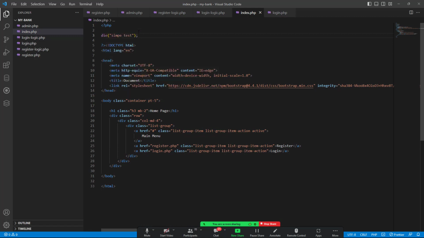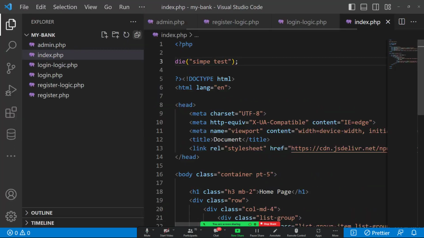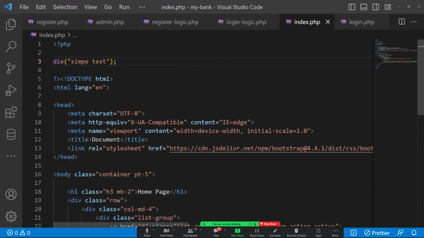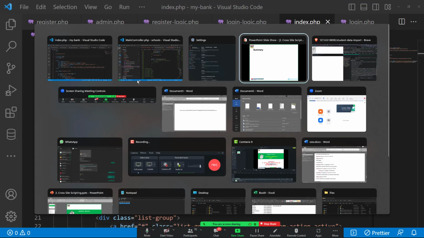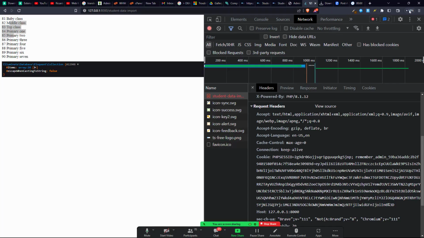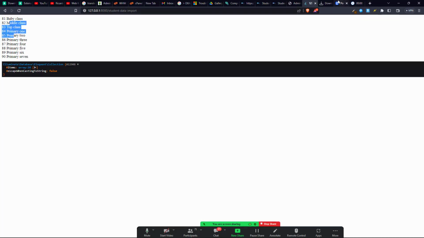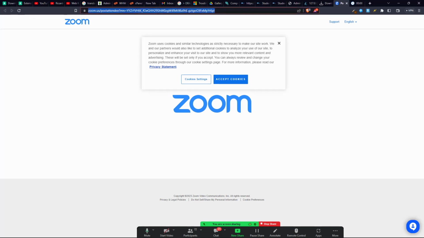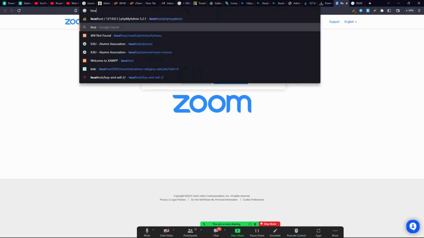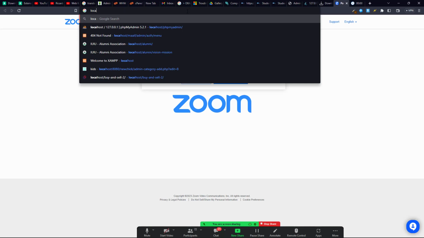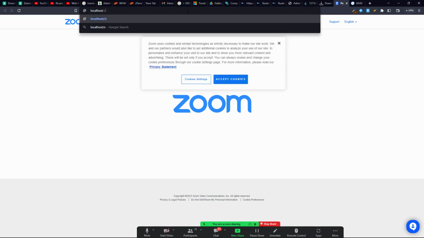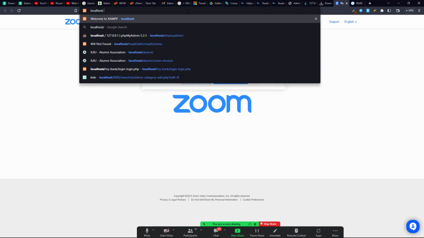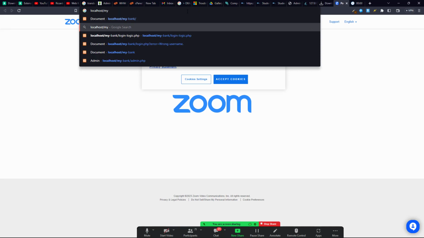I'll zoom in so you can see things clearly, and then I will open this in our web page by simply typing localhost slash my bank. So here we are. You can see simple text.